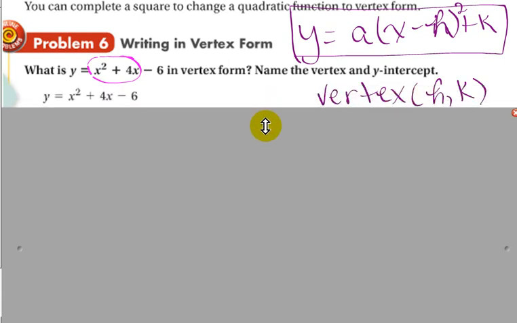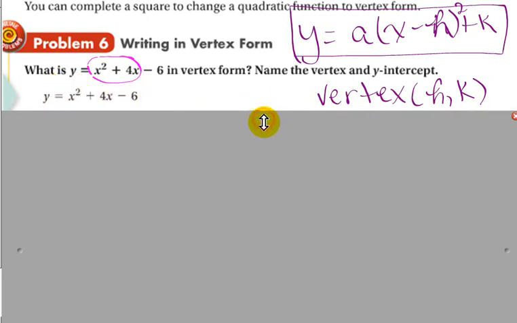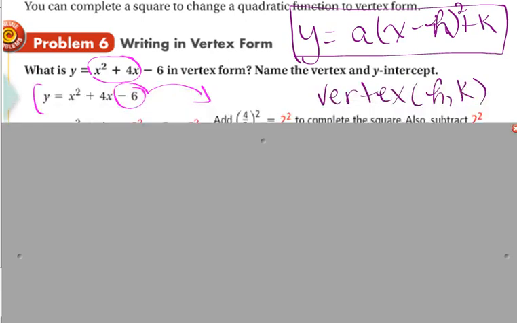All right, so let's start by writing the original equation, y equals x squared plus 4x minus 6. And now we've got to complete the square. But we're going to shove this 6 over to the side, because we're going to keep it y equals. We're not moving anything over here. We're going to keep it y equals. So we're going to move our negative 6 over here. Then we're going to complete the square here, and then we're going to take it away right there. So we're going to add a number and take away that same number. And it's the same, truly, if you look at it, as solving it on both sides.